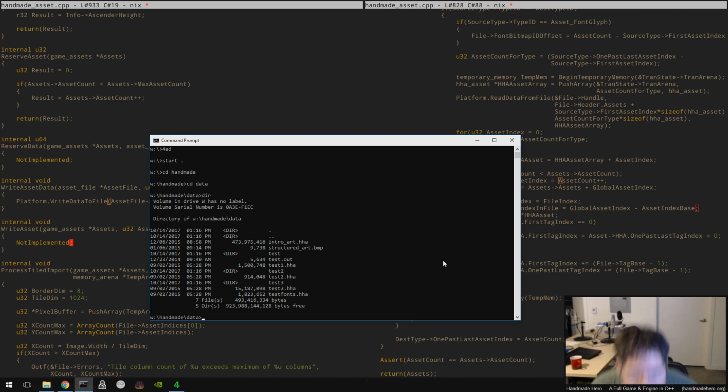So it is interesting. Okay, so we've actually got five different HHA files get loaded, right? Each of those files contains bitmap and sound data, and also contains the structural information necessary to reference those bitmap and sound data, right? What we could do is change the way that those HHAs work such that we have the ability to reference data in other files from a given file. What that would allow us to do is just rewrite the complete asset header every time.